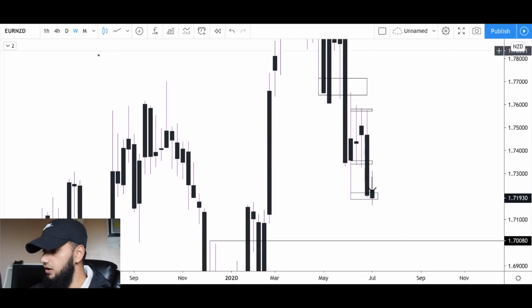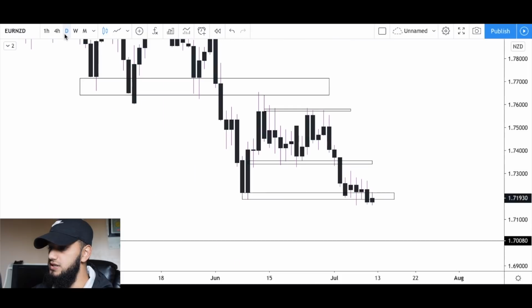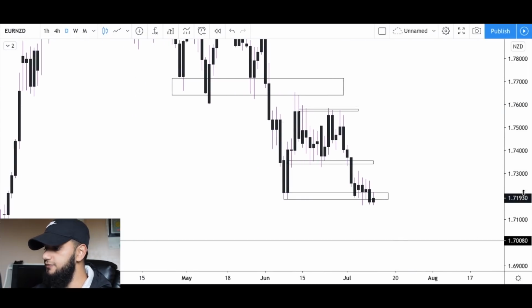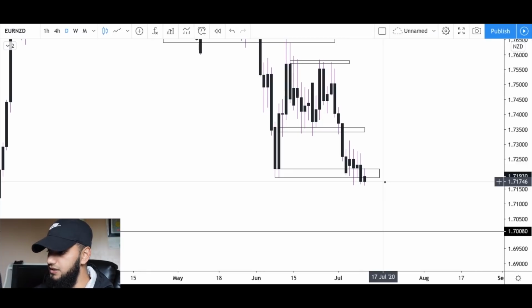So on the weekly time frame, we just formed a bearish shooting star, although the wick at the bottom is too big for my personal liking, but it is still a bearish shooting star in this sense. Now, on the daily time frame, you guys can see we had a clean break below with a strong bearish shooting star right here, and then unfortunately we did not have a follow through, but this could just be a retest before the big move to the downside occurs.